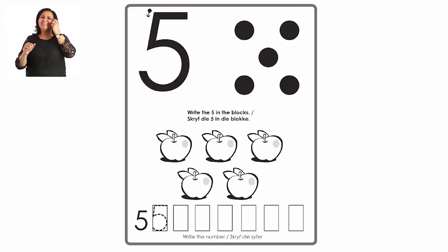Yes. What number comes before number 5? I can see you know. Yes, it's number 4. And what number comes after number 5? Number 6. You are so clever.